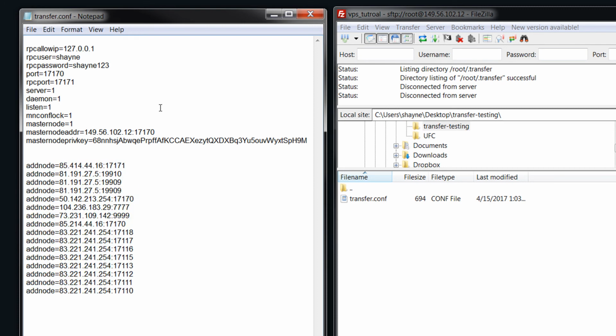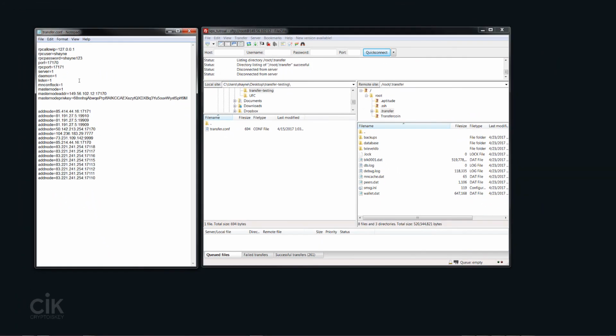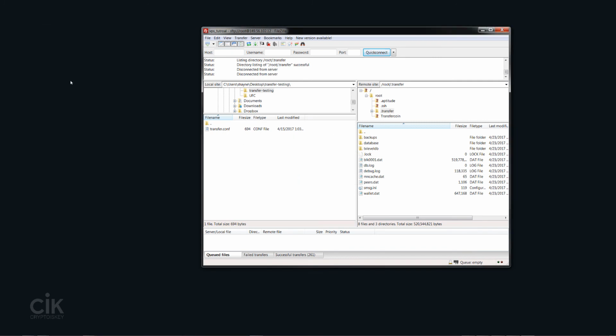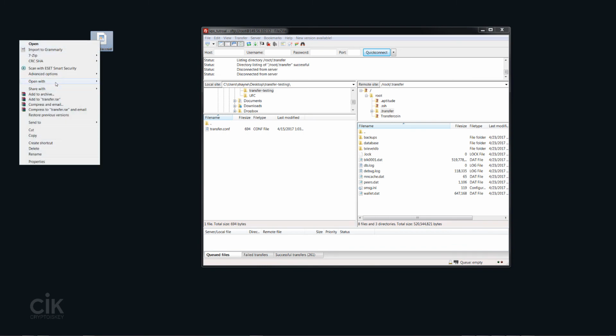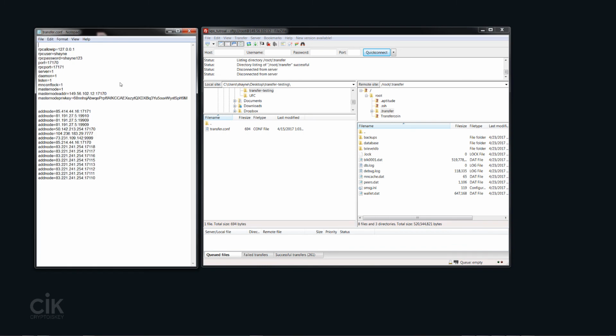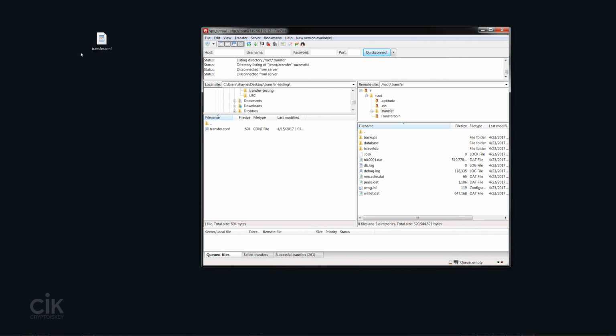So once you have this completed and everything is correct, we need to drop this file into here. I'm going to save changes, and I'm just going to bring this across here. This is the one. I'm just going to double check it to make sure it's the one I just edited, and it is. So I'm going to just grab it and drag it and drop it in there.